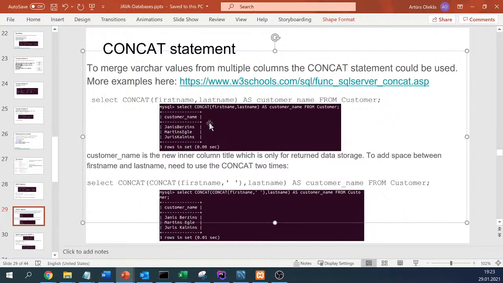And yeah, here it says that we also want to separate them. In this case we need to build a little bit more complicated SQL query. In this case, we have two concatenations. So first we concatenate the first name field. So this is Janis, Martin, and yours in this case.